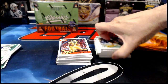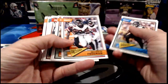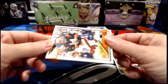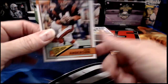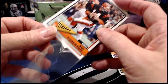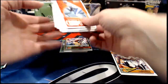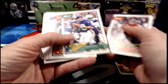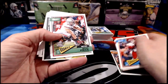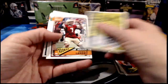Oh, no, they don't give me any volume discount on those fees. Oh, no, buddy. They just keep on charging you massive amounts of money. There's a blank back numbered to 50, Ken Anderson and the Bengals. The only way you could get a break on fees is stuff that isn't feasible for me to do. By that I mean you have to offer returns. That's Billy Price $2.99 red back for the Bengals.